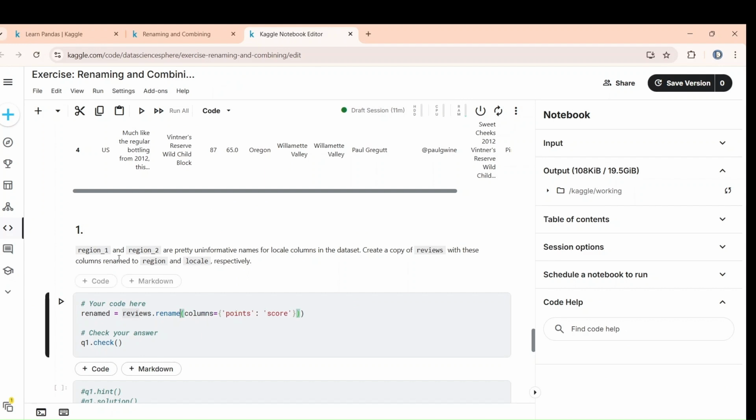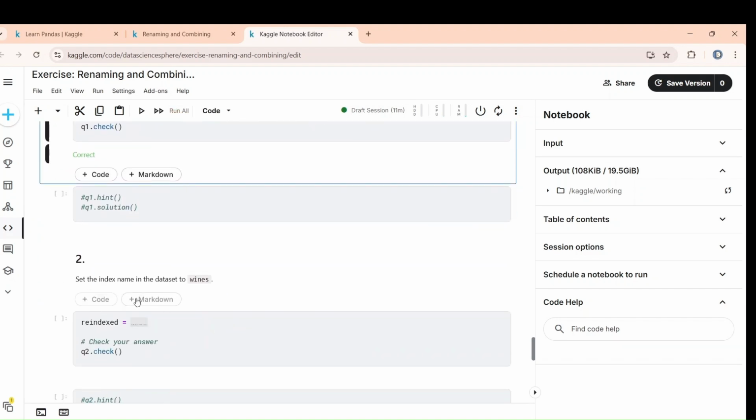So columns equal to, you want region 1 to become region and you want region underscore 2 to become local. Okay, region underscore 1. Okay, so it will be renamed.